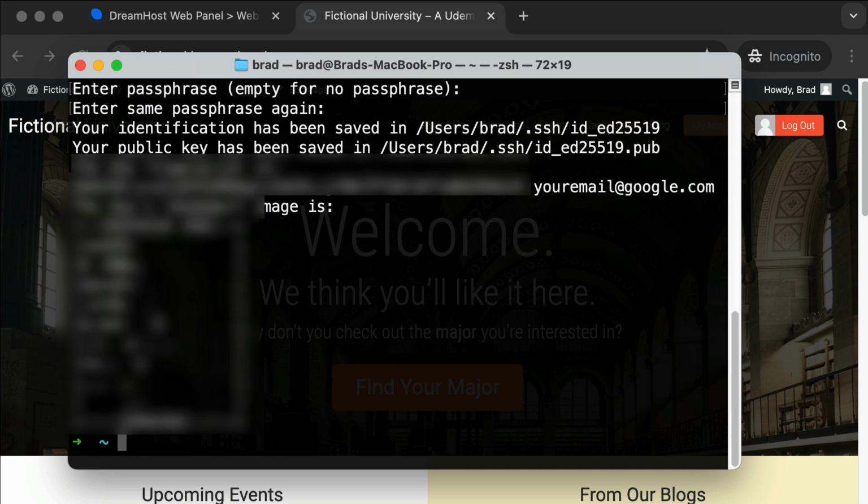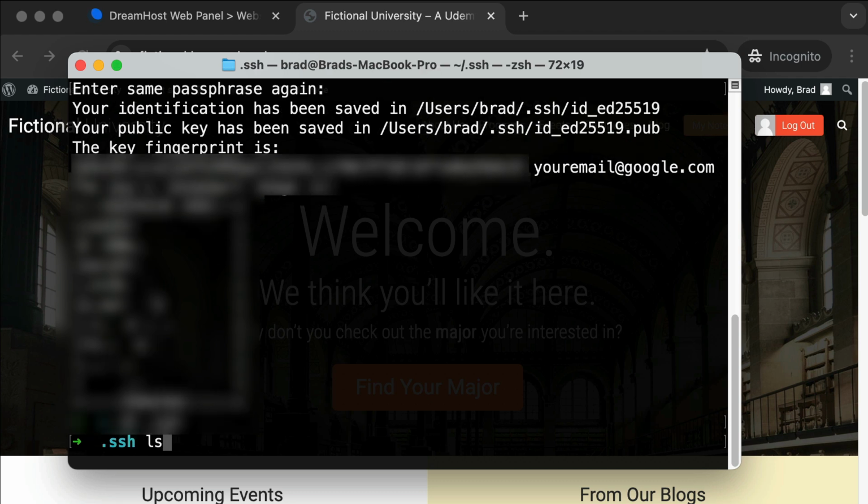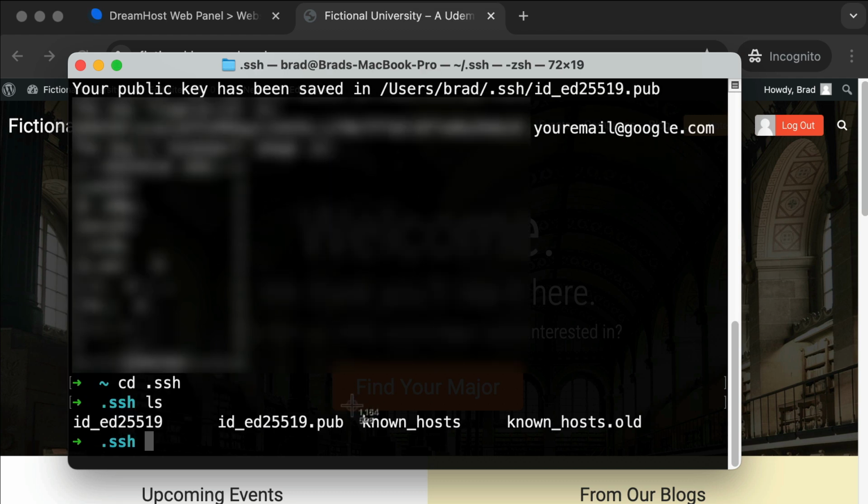Cool. So now check this out. Let's go get our public key value. So again, we would say cd. We're already in the home folder, so just cd .ssh, run ls. Now you will have these same files, right? Now you'll have this id_ed25519 in the .pub version. Cool. So at this point, just the same thing that we did 2 minutes ago, but if you just newly generated this file, to get access to the content that lives inside it.